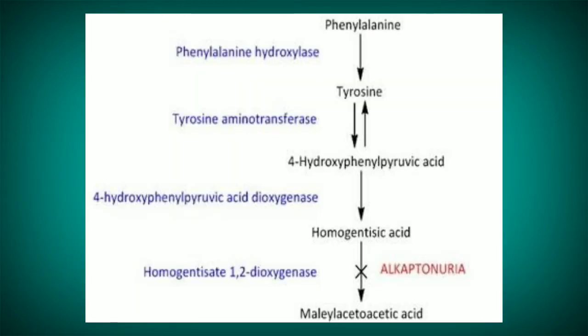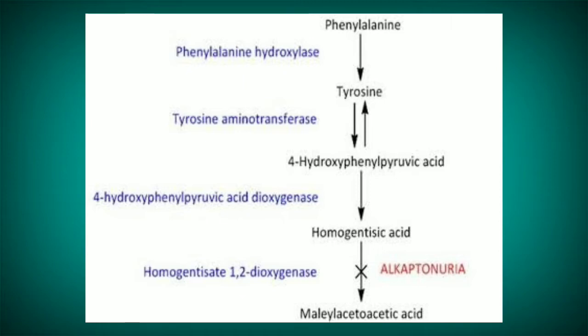Let's try to understand alkaptonuria with the help of this chart. As you know, the different metabolic reactions or chemical reactions that take place in our body are controlled by the DNA. In the earlier case, we saw that phenylalanine gets converted to tyrosine with the help of the enzyme phenylalanine hydroxylase. And when this phenylalanine hydroxylase, which is produced from a different gene, cannot be synthesized, that causes phenylketonuria.